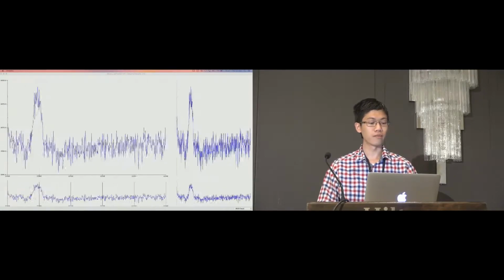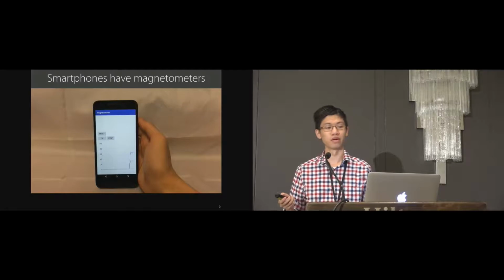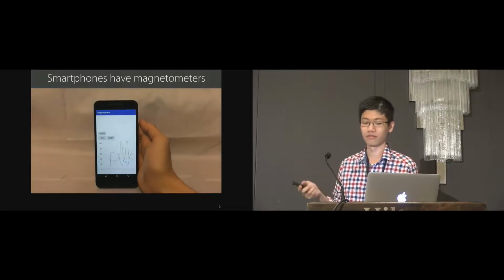So the cool thing about this is that all smartphones already have magnetometers. So with this capability, existing smartphones can sense the presence or absence of conductive thread.